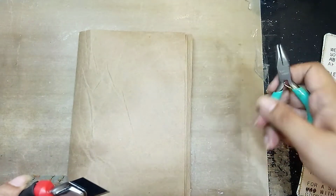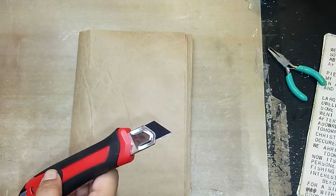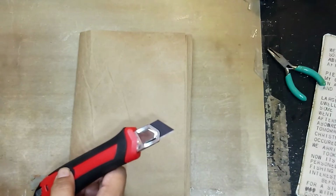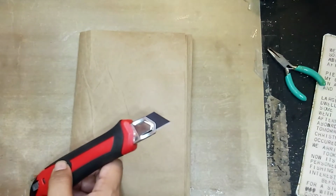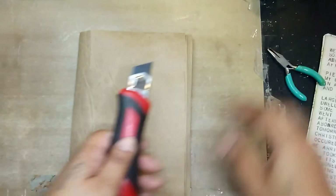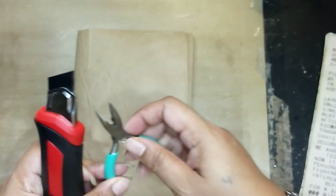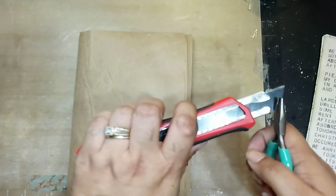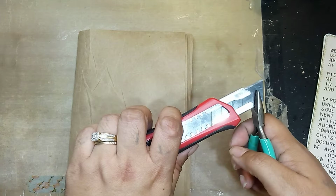And I did have a... This one's kind of small. I don't think this is going to work. I had a bigger one, but where did it go? I do not know. Well, you know what? Let's try it. I actually have never done this before. My husband did the last one. Let's see.